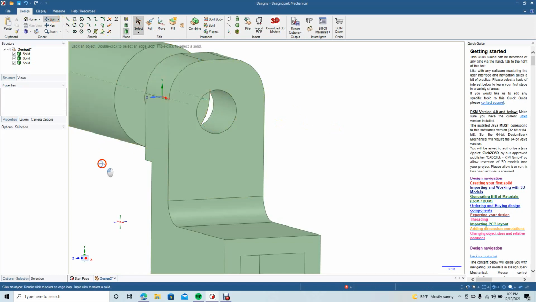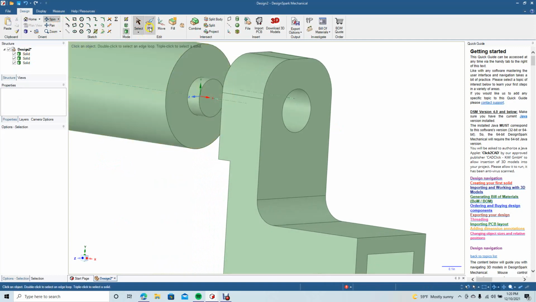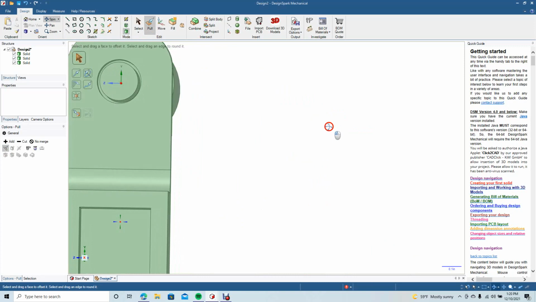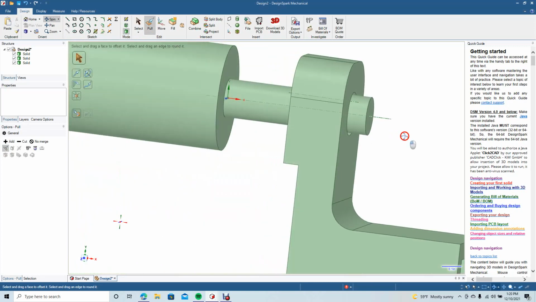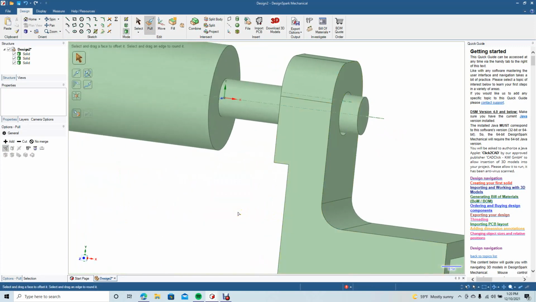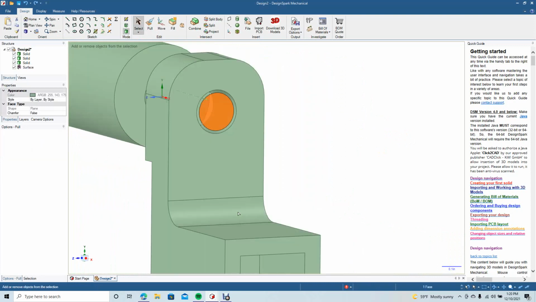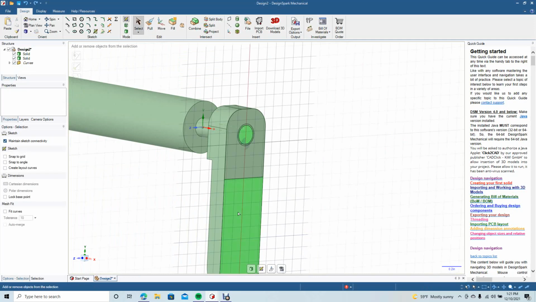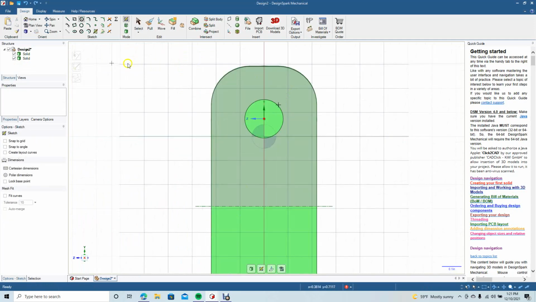Now we're going to spin. Now we're going to grab pull. We're going to pull this through. That might have been too big of a, I don't want it to wobble too much. So we're going to undo. Okay, we're going to add another circle there. We're going to make it smaller. We're going to make it 0.